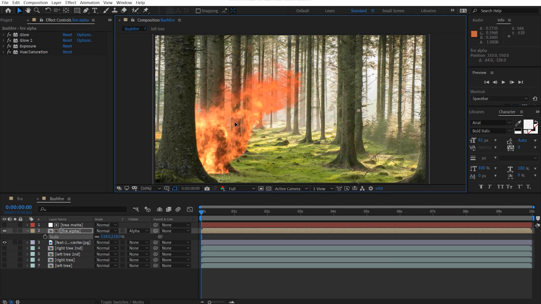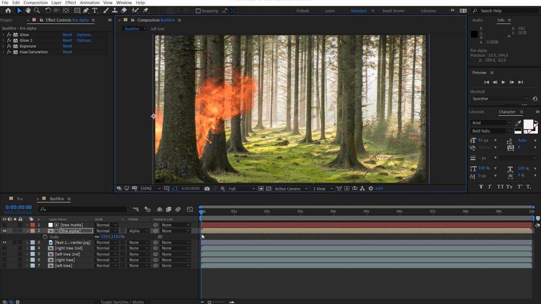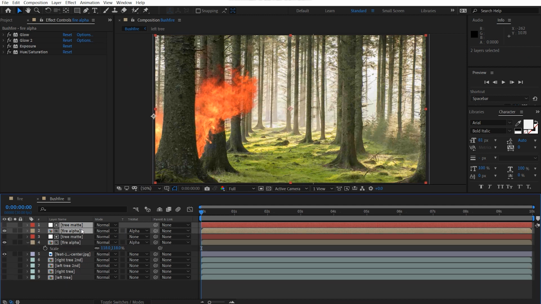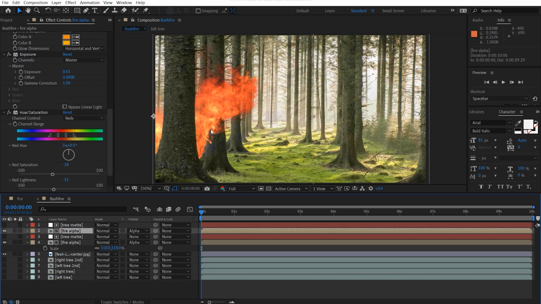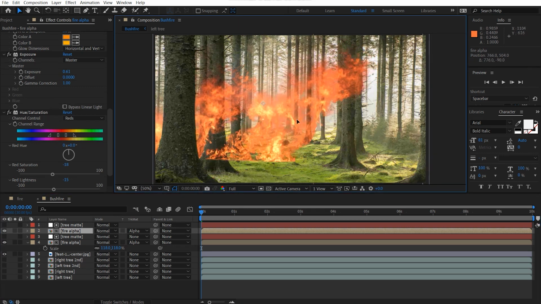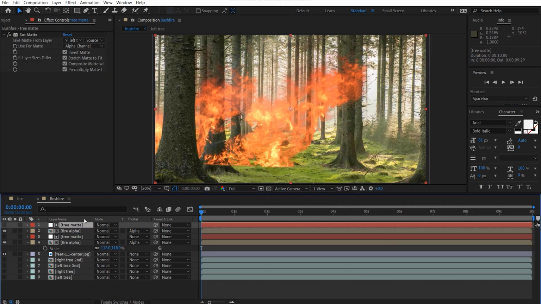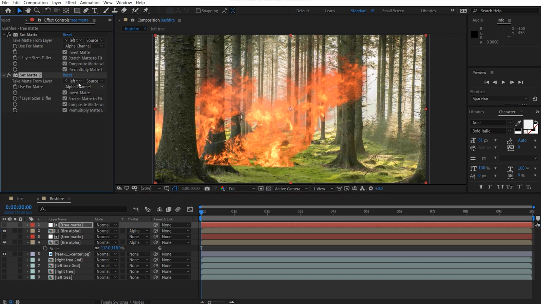So I might put this back here, or maybe just here a bit, and then I might just adjust the time a bit, and we can duplicate this set, we can move this fire behind this tree and behind this tree as well. So we can duplicate the set matte and do the left second tree.